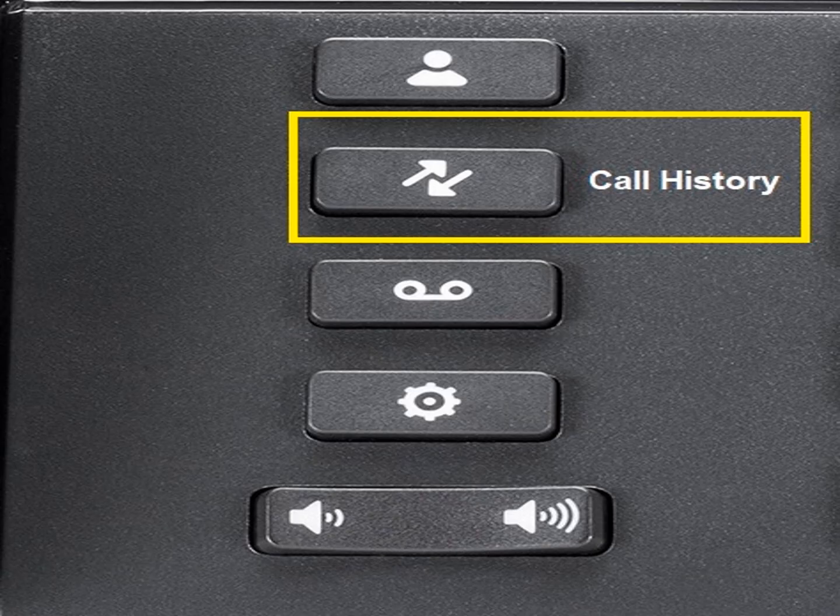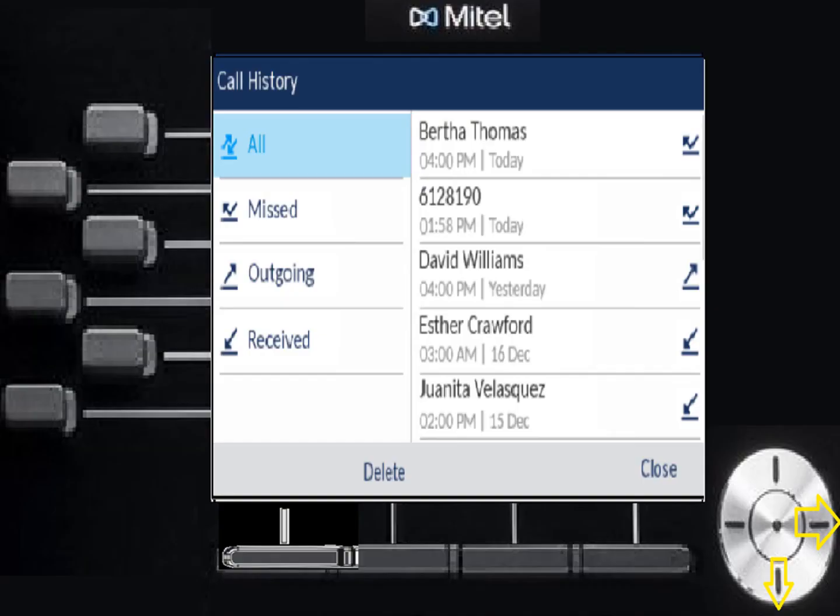Okay. Here's your call history button, the little arrows up and down. Call history will give you everything. It'll give you missed calls, outgoing calls, or received calls, so you can separate them out. If you just want to see what calls you missed, you can use your navigation key to scroll down once, and then you would see just missed calls. The missed calls are indicated much like they are up top, with a little ricochet off of that line. Outgoing is the arrow up and to the right, and down to the left is received. Everything is just those arrows going back and forth like you saw on the button.